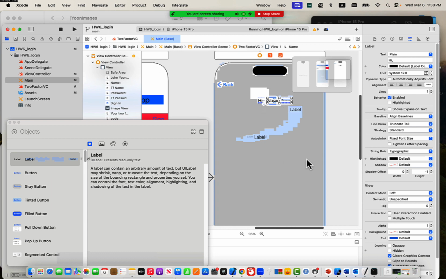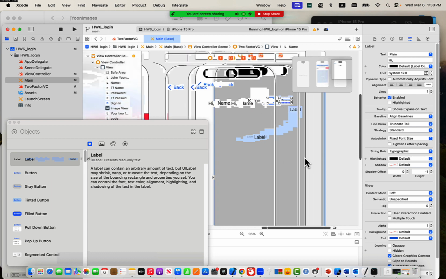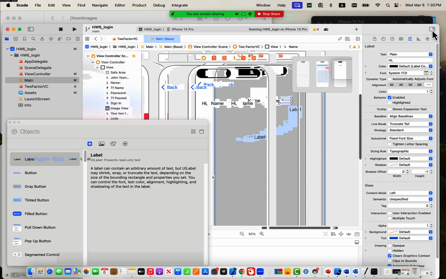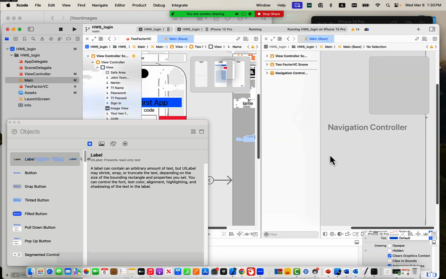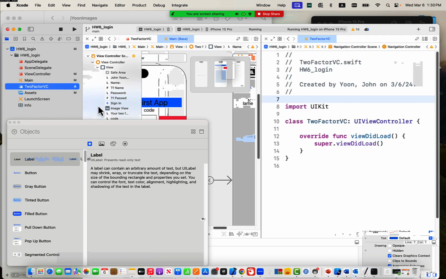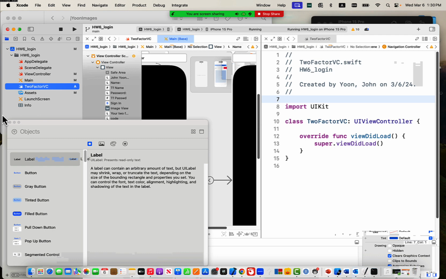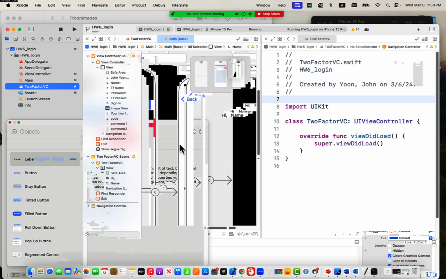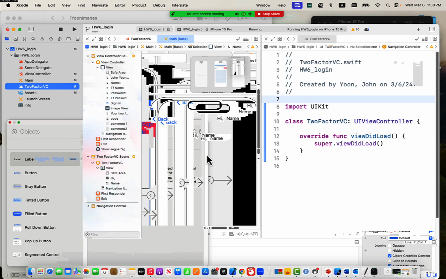I want to display something here in the name. So hide this utility. Divide, with two-factor on the left side and the right side. I do not hide that library. So this is the view, right here. This is the code. They are connected.